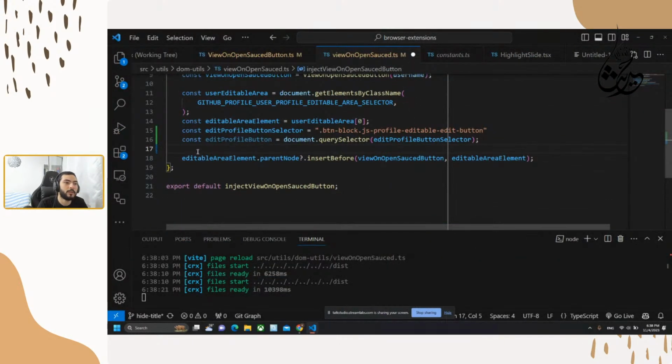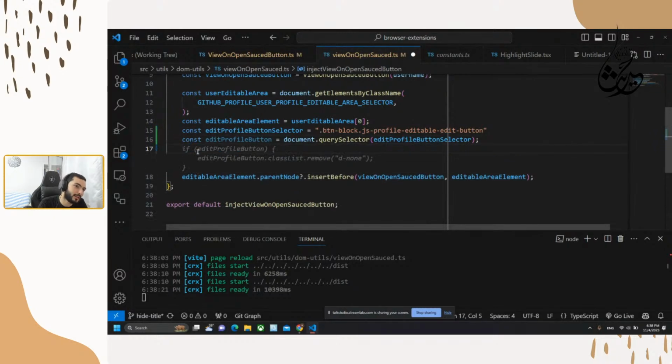As you can see right now, it is suggesting if the profile button exists, we can remove that stuff. But no, I will not remove that. If that exists, I will just have this insert before logic.